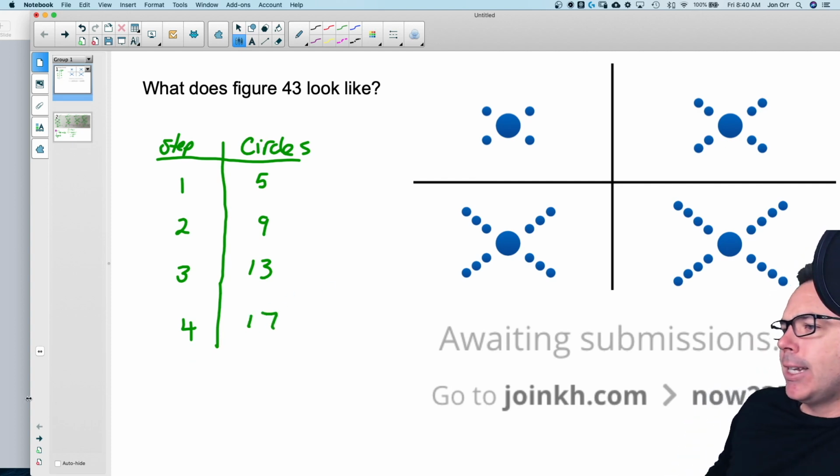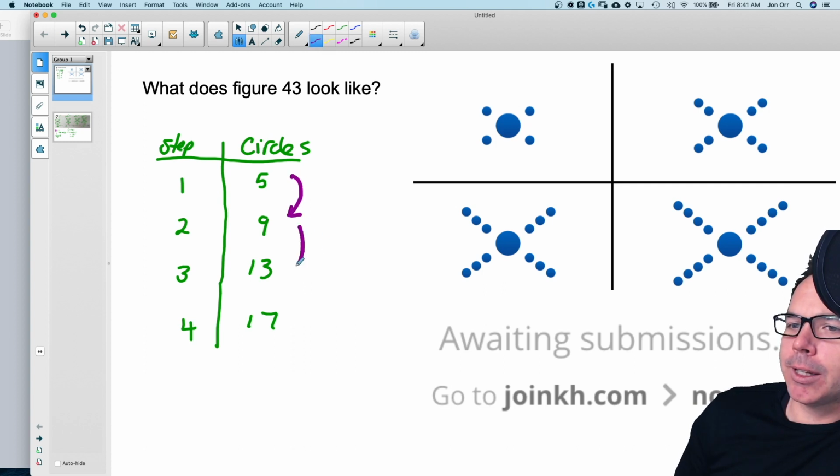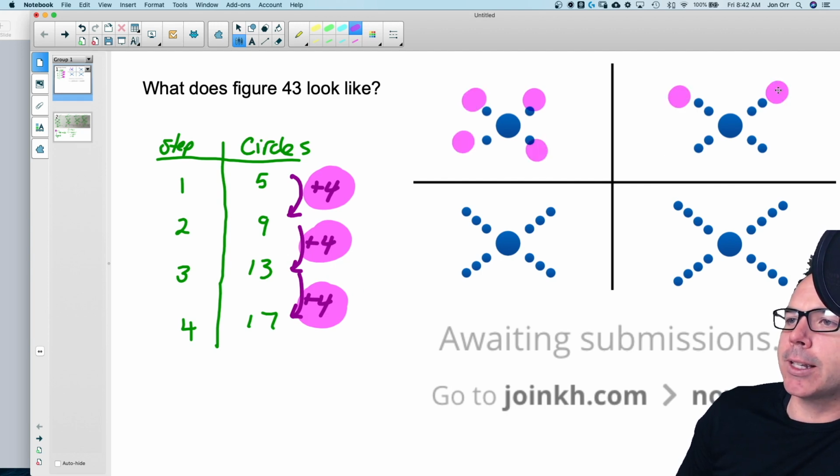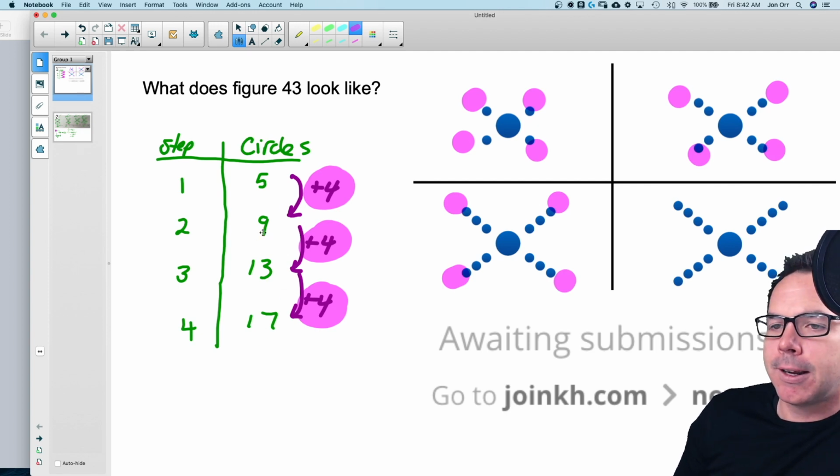Does anybody see the pattern in the table? What do we see from here to here? Do you notice the similarities with your solutions and what we're seeing here? Do you see a common number? What's going on here? We go up by 4. All right. There's 4 right here, right? And the beautiful part about seeing it this way in the table is that 4 mimics the 4 that we were talking about being added on to the corners here. Remember Austin said you add 1 to each corner, and then another person had said we're adding 4 to each one. That's mimicking right here in this number table, the numeric representation of this pattern.